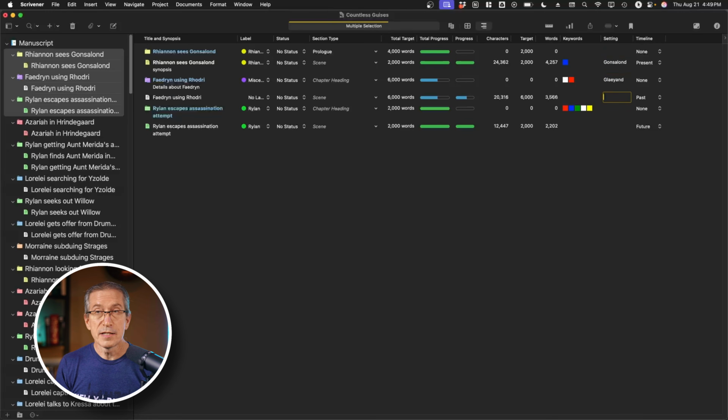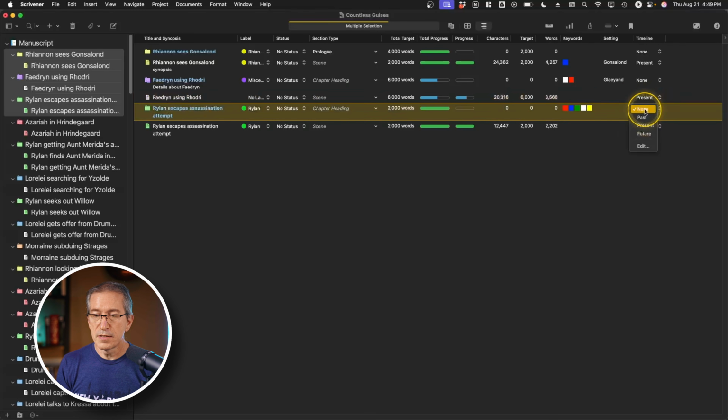And that works well for text fields. I'm not totally sure if it works on a list. I don't think so. So you can up and down arrow to pick the different values once you've clicked that, to kind of awaken that pick list. Let's say I want to change this to present, or I have something that's none. I just click on that, change that to whatever I want.